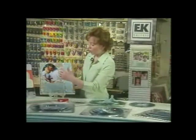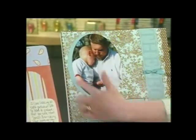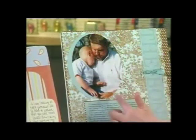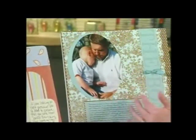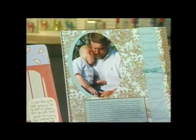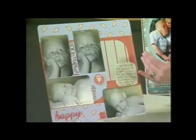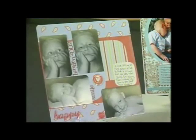Here is our picture with our oval. When you cut a photograph into an oval, it makes it like a portrait. And then when you cut the corresponding size in cardstock, you sort of have a shadow for your photograph. So it makes a nice prominent statement on your scrapbook page. Over here we have the squares with the rounded corners. The rounded corners are a little bit more exaggerated than what you would get with a corner rounder, so it adds some real sass to your scrapbook pages.